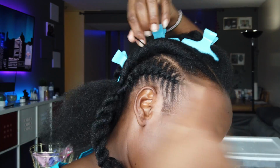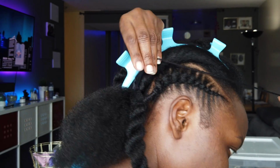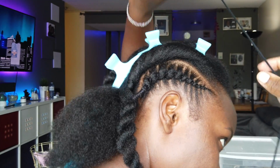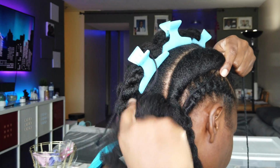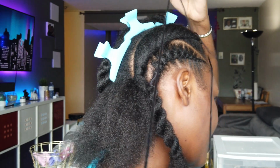So another question I got a lot was, how do I know how much thread to leave inside? I mean, you can leave a short one to disappear in the middle of the thing like that, but I just like to put a lot that goes to the end of my hair even after I twist it. So I leave a lot inside. This is probably like 20 inches, depending on how long your hair is, or you can do whatever. So I like to leave a lot inside like that.